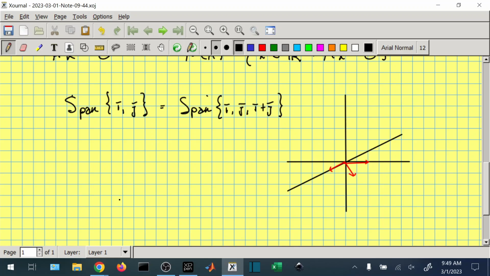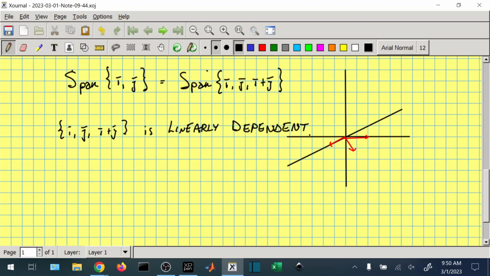So one way of defining vectors as being linearly dependent is that the span of i, j, and i hat plus j hat is just the span of i and j. The i hat plus j hat didn't add anything new. So this set of vectors is said to be linearly dependent. And they're linearly dependent because the span of all three of them is equal to the span of a smaller number of them. At least one of the vectors was irrelevant.